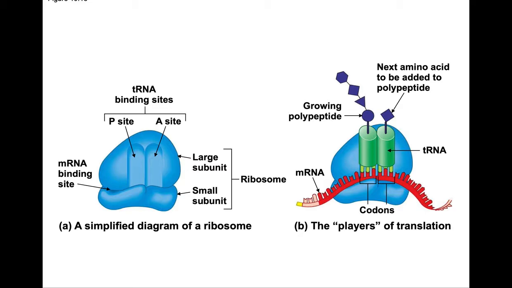Here we have our mRNA, that red ribbon there. The m stands for messenger RNA. And yes, it's going to have our codons, like AUG that you saw earlier, and it'll have some of those stop codons also. So there are different codons along that entire red ribbon, that mRNA. Then we have our ribosome, which is our little blue thing. And then we have our tRNA bringing specific amino acids.